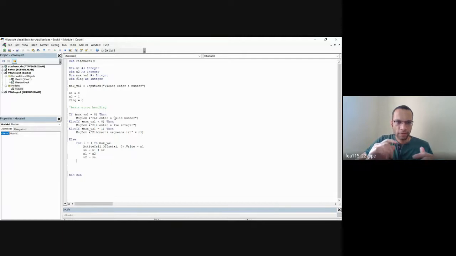Now the way to complete the for is there should always be a next statement. So unlike Python, now Python handles the next automatically. VBA doesn't do that. You have to write next manually. So that way my for loop is completed. Otherwise the for loop doesn't end. If it doesn't see the next statement, VBA will not understand at which point the for loop has to stop. So this is the section for my for loop now.